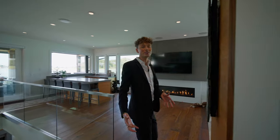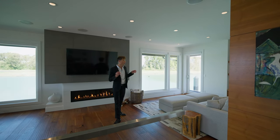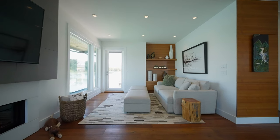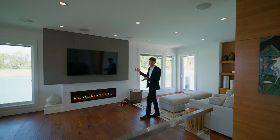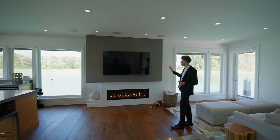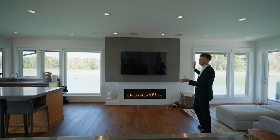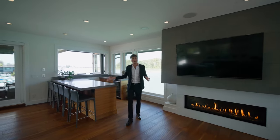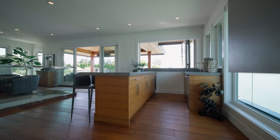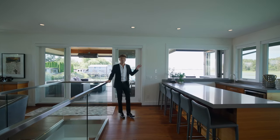This is where the home really shows its entertainment value — the ultimate lounge space. We have a corner lounge with beautiful north-facing views and room for a great-sized sofa. This wall is wired for an incredibly large TV, sitting above a beautiful linear fireplace — a great place for movies and sports. And it's right next to a full wet bar with a sink, refrigerator, storage galore, and bar seating for six. Imagine the party you could throw up here.